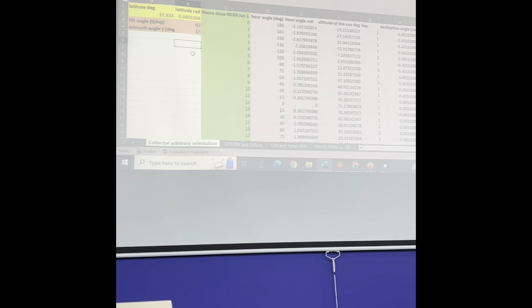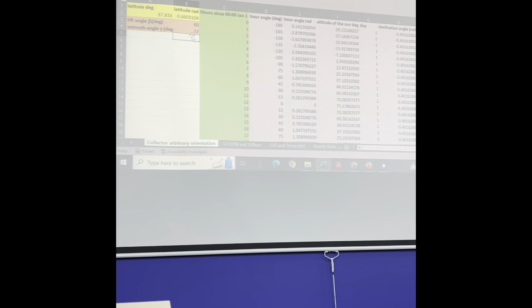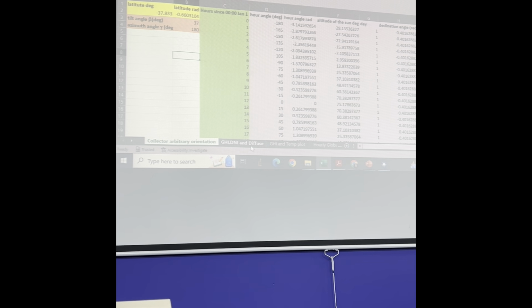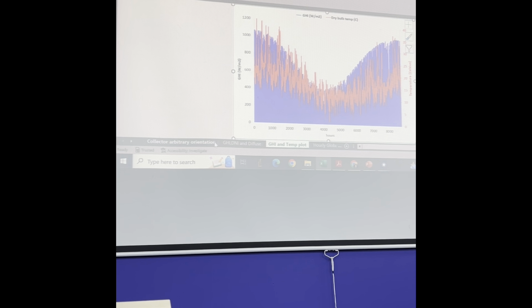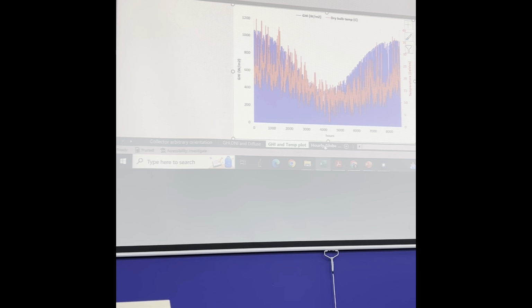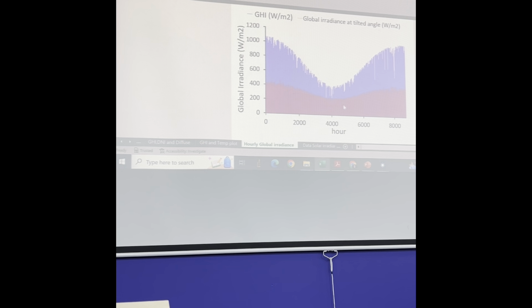It's up to you. For instance, if you put here 37, and the azimuth angle is actually better at 0. If you put 180, which is completely wrong, right? You can see the effect is very bad, so you don't collect anything, okay?